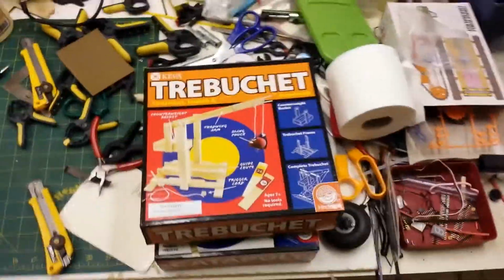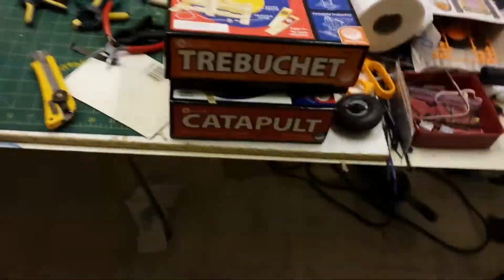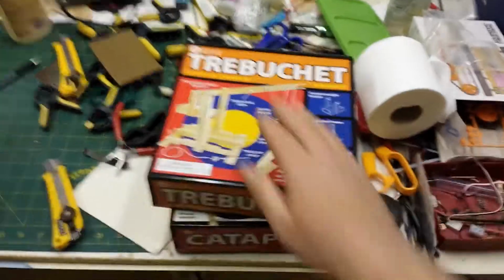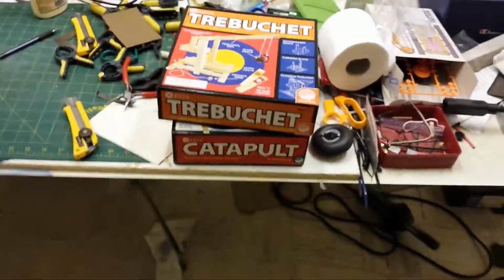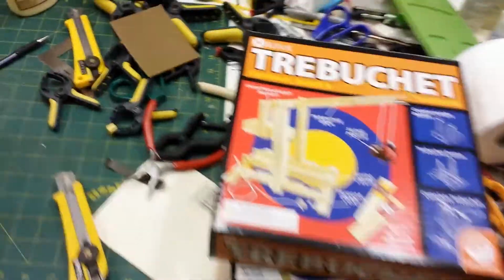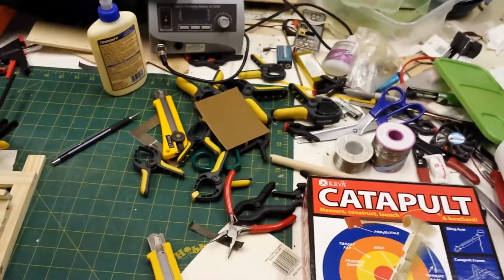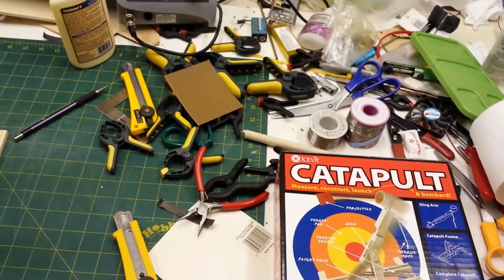Here's the box it came in. Let's just close the lid first of all. You can see it says trebuchet. And there's the catapult underneath it, and you can see these boxes aren't actually too big. That's my hand. They're really great boxes, and I just thought, well, I gotta buy one. And how much was it? It doesn't even have a price on there.